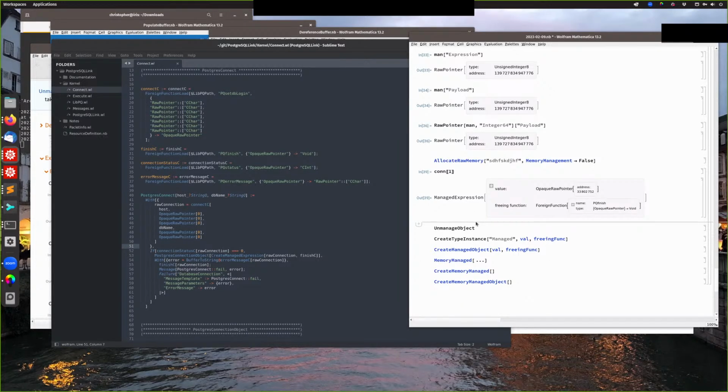I also think though that the managed expression is more general. Honestly, you can use it outside of FFI stuff, although I don't think it's terribly useful. You could use it for, I'm opening a file stream and I want to make sure that it gets closed when I'm done with it. So then this thing is managed object, and create managed object. Because if it applies to things that aren't memory, then it's just managed object. Yeah, it is more general than memory. It's just that's the most obvious use case.